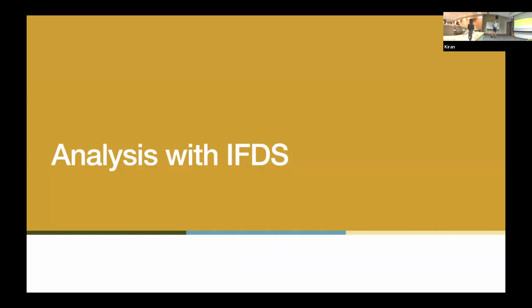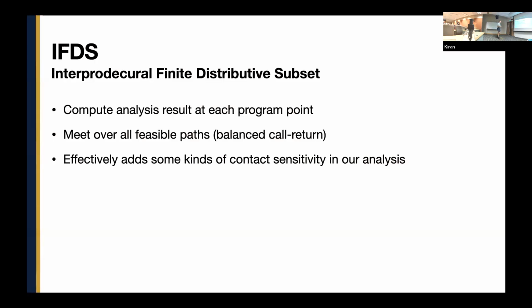But if you have a context insensitive graph, the path from the source to the sink could potentially do things like go into the ID function from one call site and out a different call site. So you might get weird looking paths. We really want something that balances calls. We want something that really only looks at realizable paths through the program, and that is what something like IFDS, interprocedural finite distributive subset, does. So who's familiar with the term IFDS?